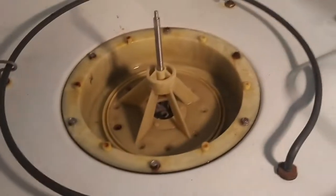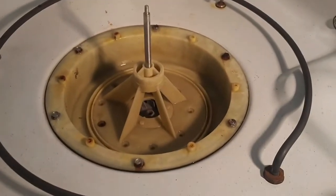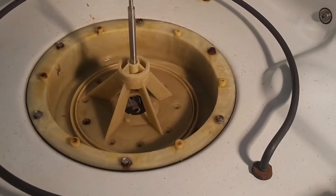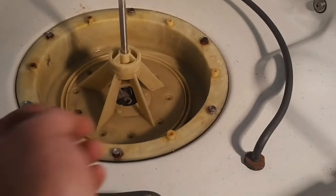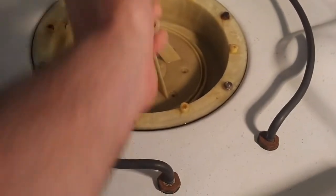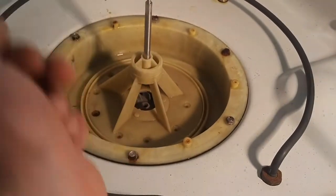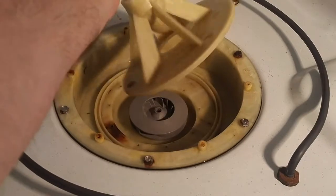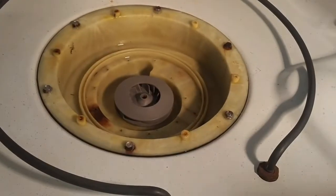Alright, so we're back here at the dishwasher, and I forgot my camera, so I'm just using my phone here, so apologies. But we're going to dig into the pump the rest of the way, and all the parts of this pump come out through the top. So I've already got all the screws out. So we pull off the top cover.